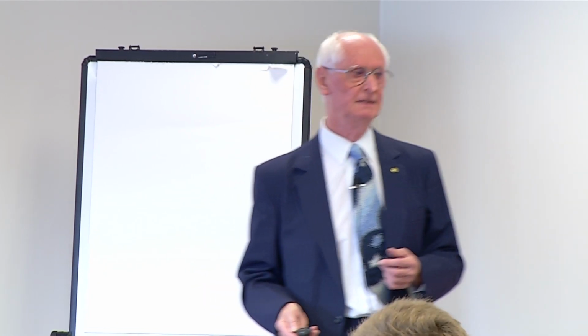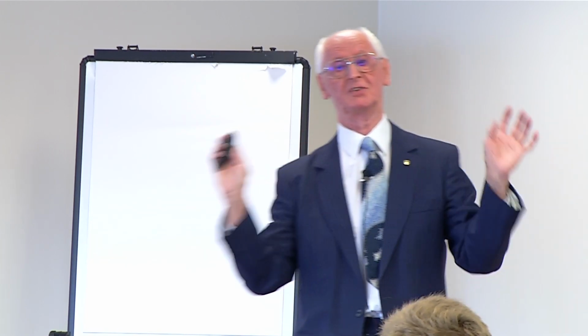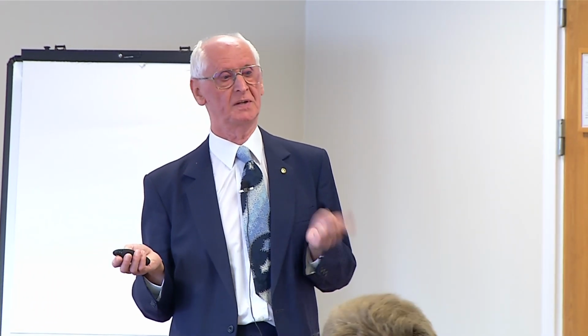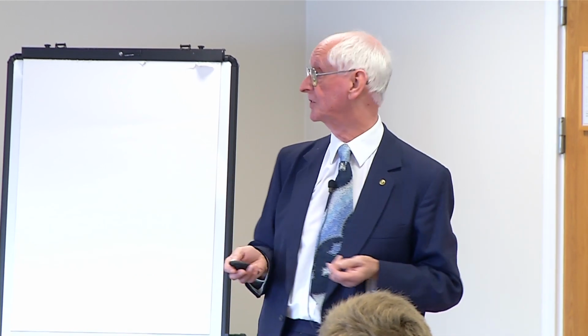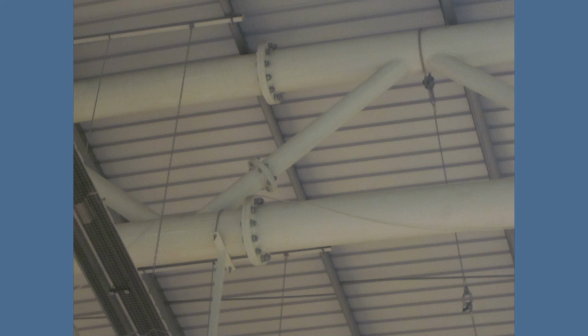Now my next slide I will apologise for, because it's not the quality I would normally use, but it was the only one I could get. So I'm afraid it's a bit blurred. This is an enormous hall, right across from one side to the other, and the roof has got a series of curved tubular trusses. Now this is spanning something going up towards 30 metres, and it's a really big truss, as you can see from the height. So I'll pass on to the next one, which is a bit better.